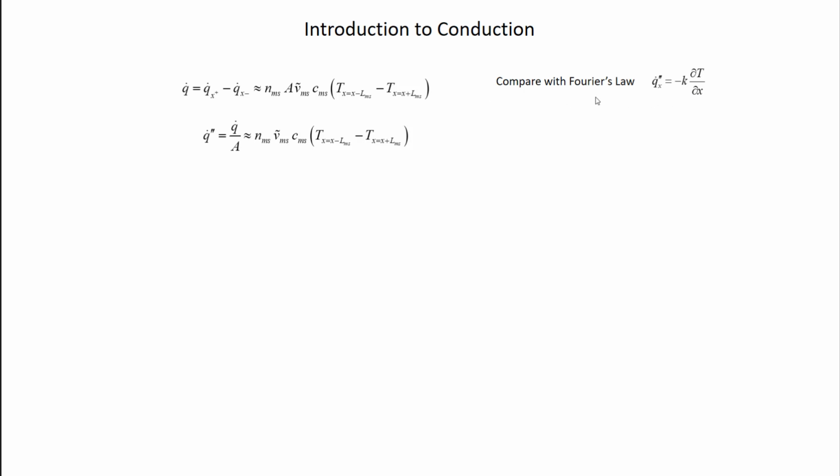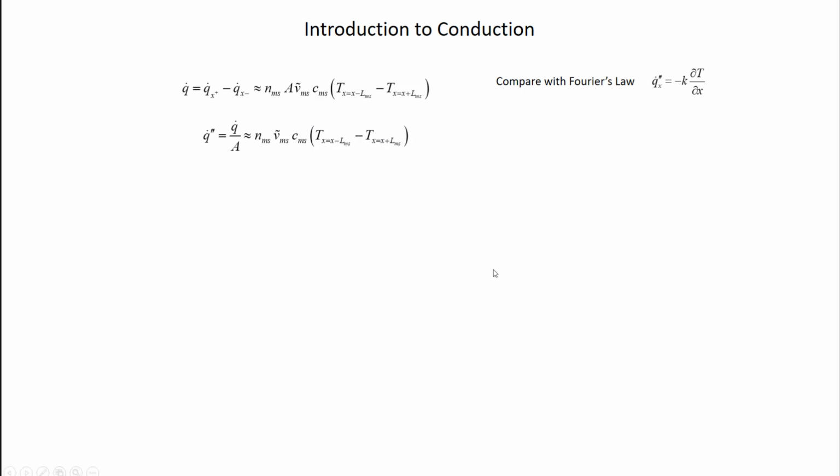So the first difference between these two equations is that this is a net rate of heat transfer. This is in watts, joules per second. This is not in watts, right? This is heat transfer per unit area. That's what the little double prime means. So it's watts per unit area. So the first thing I'm going to do then is divide this equation through by the area to get the heat flux. So that's pretty easy. So now I have the heat flux.